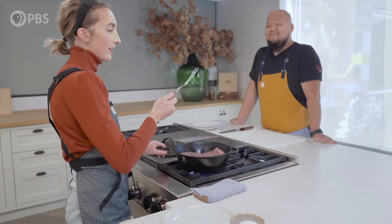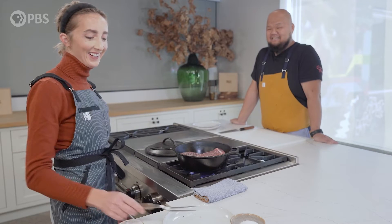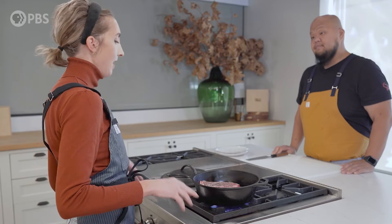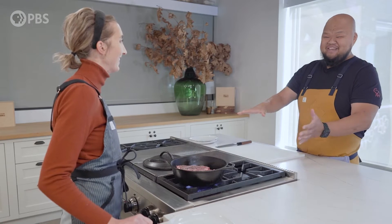This is my grandma's meat fork. Every chef needs a grandma meat fork! And when you're searing this, Karin, what are you looking for? A really nice brown crust on each side. Not worrying about cooking it, because of course it's going to cook in the oven. This is the part where you can go pour yourself a drink or something.